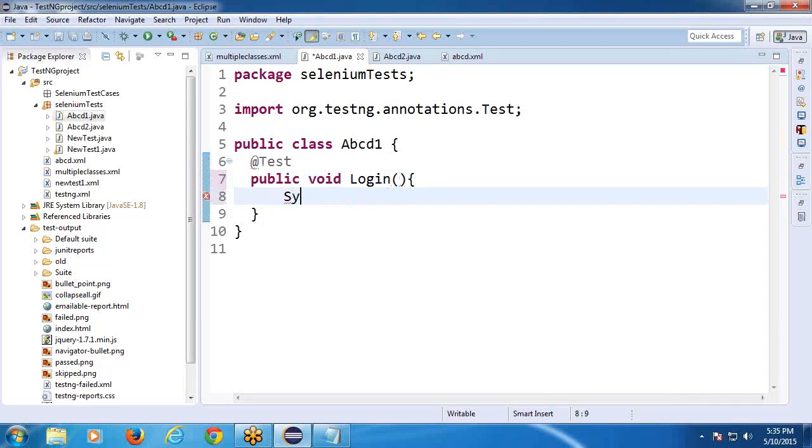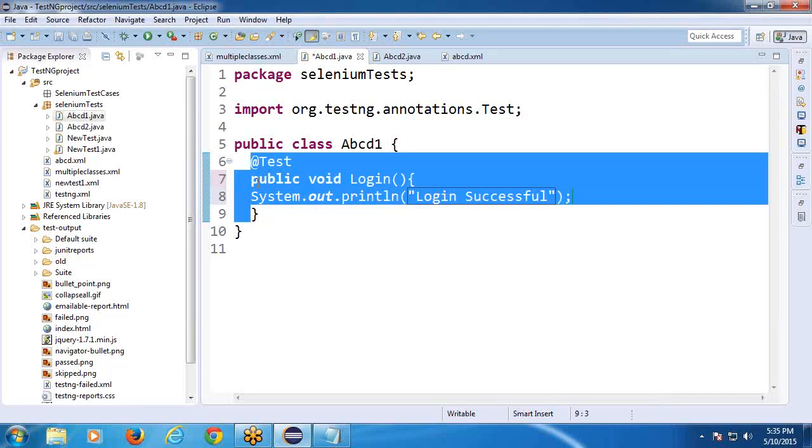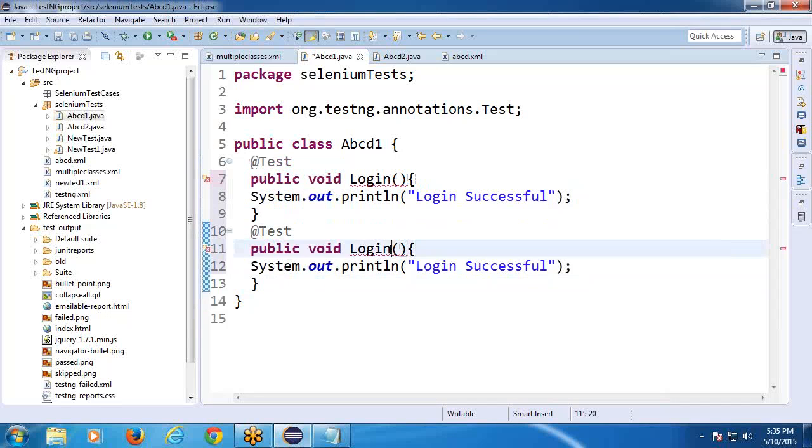See dummy tests, login successful. Next, log out.